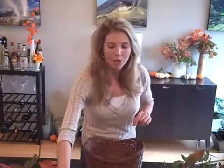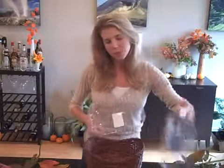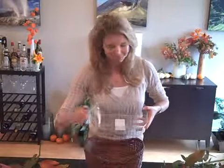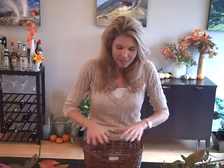flowers in? Well, I have a plastic container here that once was some spinach, and I just cut the top off and made a tape grid with my floral tape. And then I'm just going to tuck it right down into the basket. And this way I can put flowers in there.